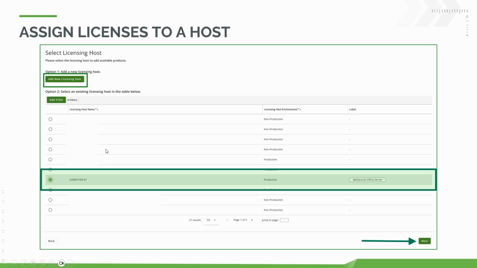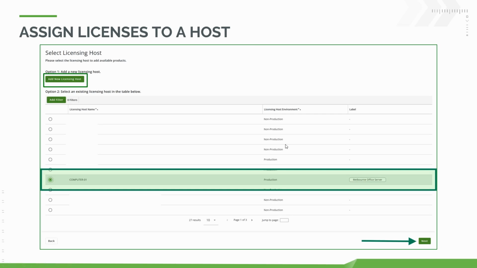Or if we have a previous host that we've created, we can choose that from a list that we've already got. So if we wanted to combine licenses, or we've used this server before, we want to go back to it, or we've used this person's computer before, we can use that again.